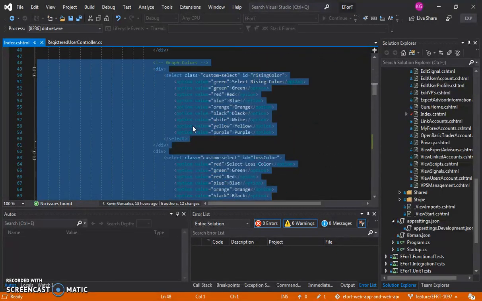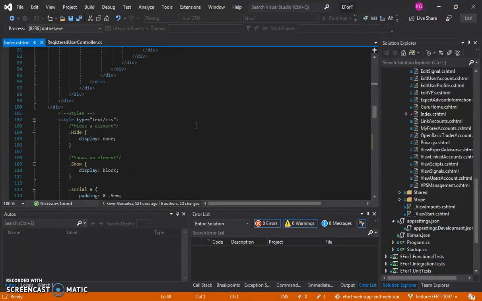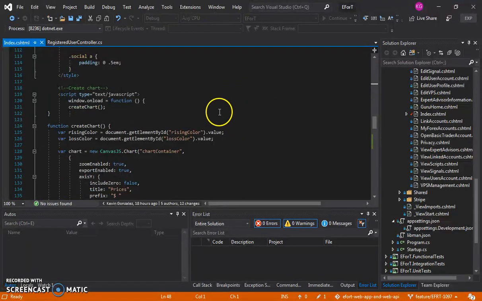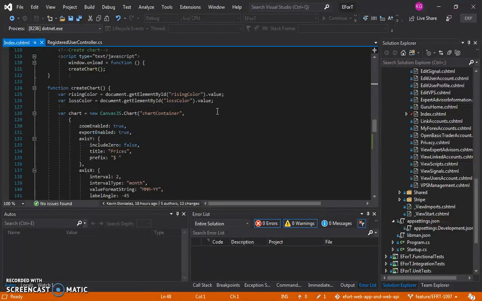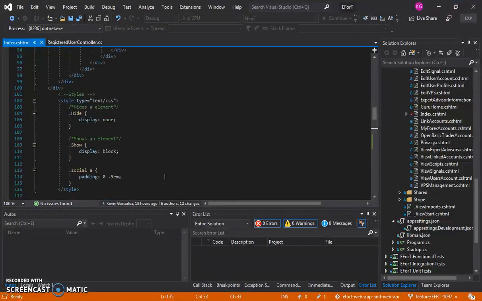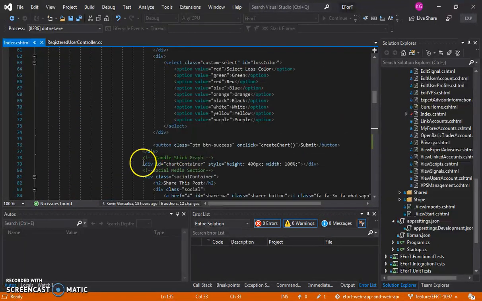I took the liberty of refactoring this code to eliminate a few warnings that this index page was giving by the time I had it in my hands, and I also refactored the script for creating a chart, which is right here. Basically just by modularizing it a little bit, creating more functions, and then calling it on the onload, and basically giving the team the option to call create chart whenever it's needed. For example, with the button I created for the submit.